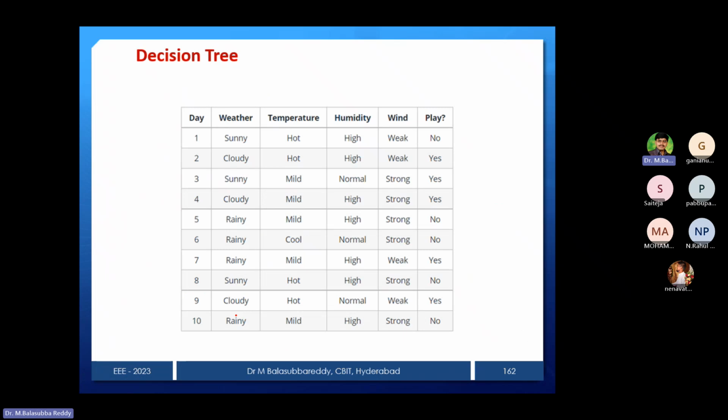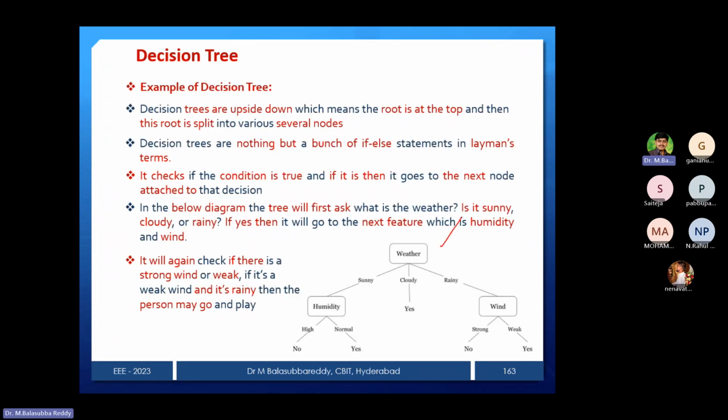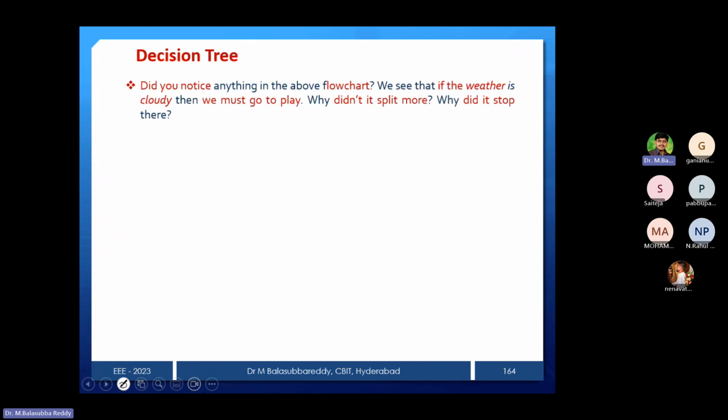In that case, you can see the first thing is sunny, hot, high, weak. What we have taken in this case: you can see here weather is our root node. We have a lot of features, and from them I have taken weather. Why have I taken only the weather? Why not humidity? Why not wind? This also we can check. Any one of the nodes, based on our calculation, you have to select as the root node. For selection of the root node, we have a procedure that we can see.